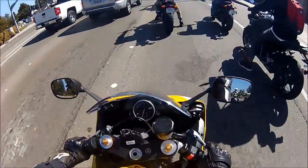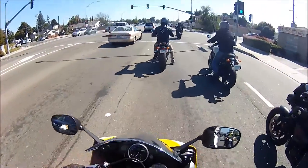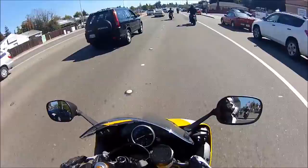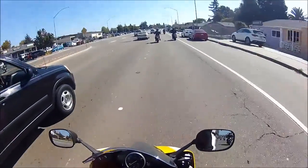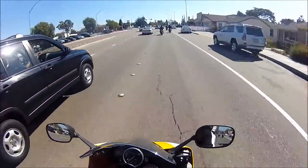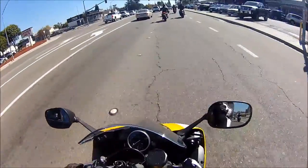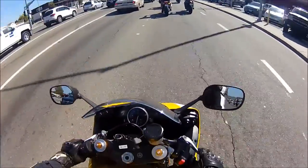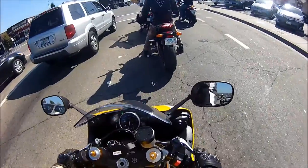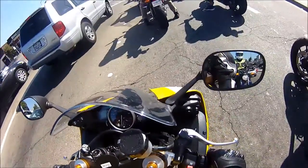Man, downshifting, or double clutching, is so nice on this. Shifting is so nice. It feels so good on this bike, man. I just feel like shifting all the time. I wish I had a gear indicator. Just watch me double clutch here. Oh, too much. I actually reached first already. Man, I wonder if you can push it. Let's try pushing it. Oh, it's very hard to push.